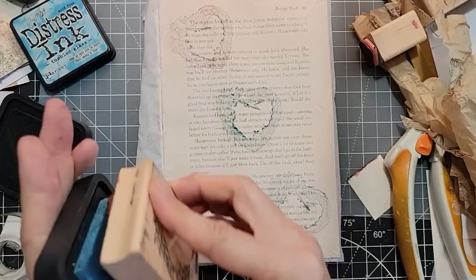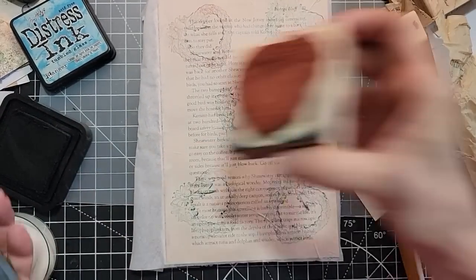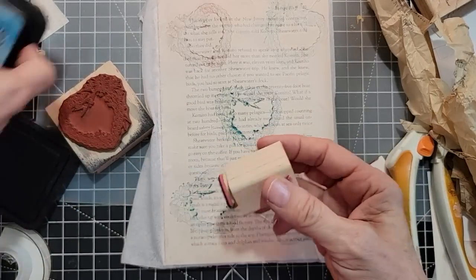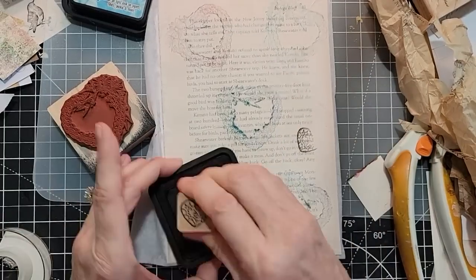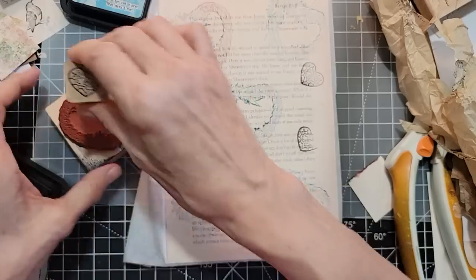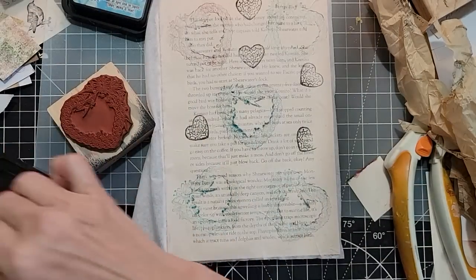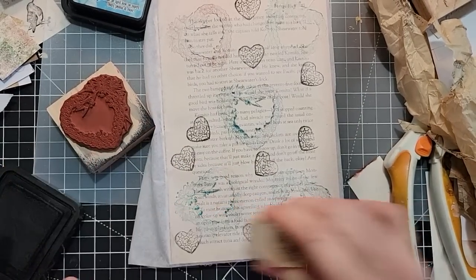I'll put a few more on here. You never know with my stamps what you get. It's always a surprise. Okay. And maybe we'll do some black hearts. This is the heart paper, so you can just play with it and have fun and just stamp away at will. There's no rhyme or reason here. This is just fun.